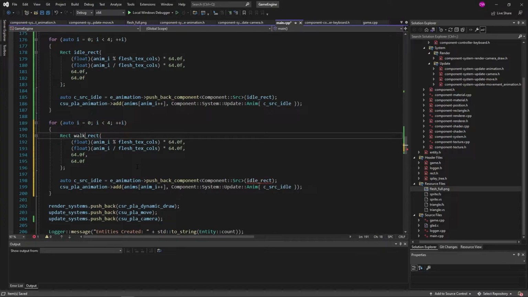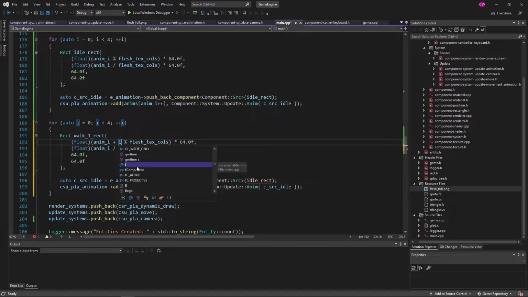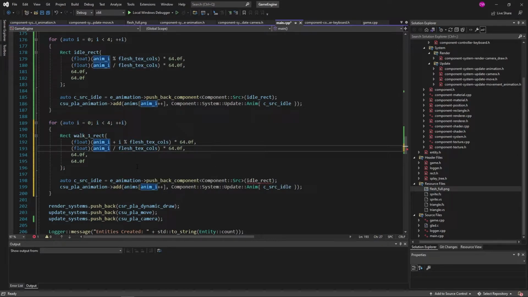This is going to be walk 1 rect, and we just add I, so the I position, so it's going to start off at 0, then 1, then 2, then 3, then 4.